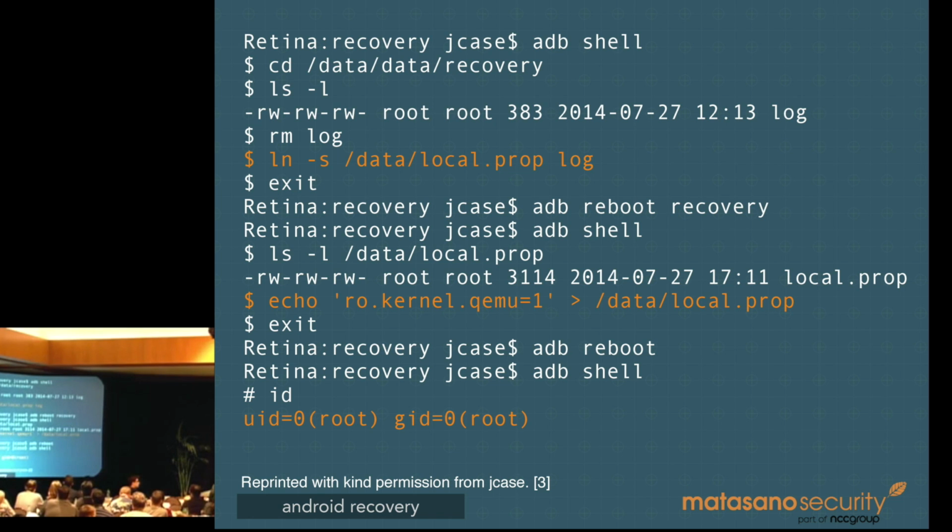And when I mentioned the build.prop earlier, this is how Android reads in all these parameters. It will also respect a local data version, so you can override what's in the system with a file like this. So now we can reboot to recovery where these files are actually executed. And there's a string here that tells ADB that we are running in an emulator so that ADB should restart as root. So we can echo the ro.kernel.qemu=1 to this file, do a reboot, and ADB will temporarily reboot with root capabilities. So this gives you kind of a one-off shell, but you can use that shell to make a more persistent root if you'd like.